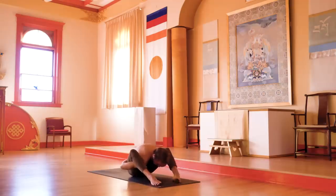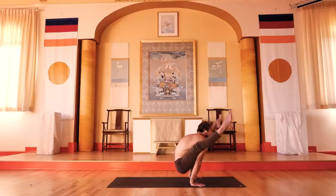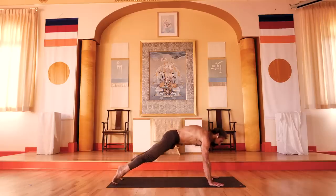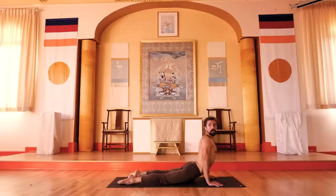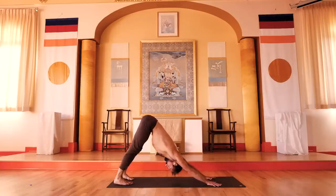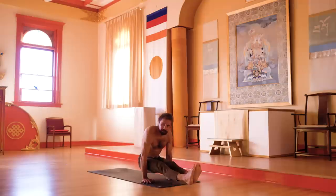And release. Take the hands down. Maybe you can lift into Tittibhasana. Exhale, Bakasana. Inhale, lift Lolasana. Exhale, Chaturanga. Inhale to Urdhva Mukha and exhale back. Adho Mukha, inhale, get long. Exhale, Garbha Pindasana. Coming through.